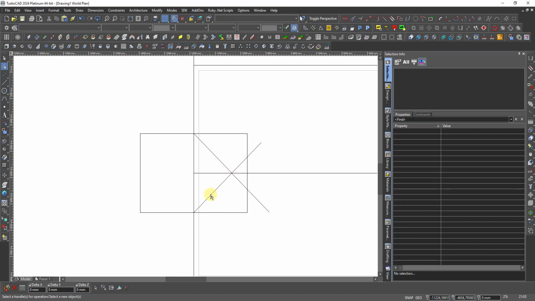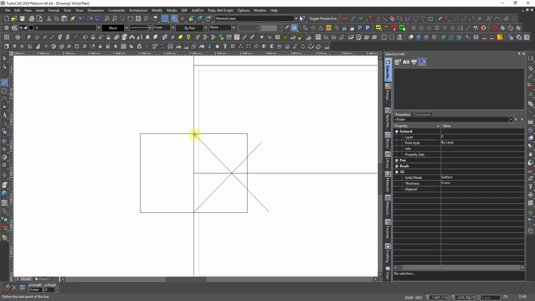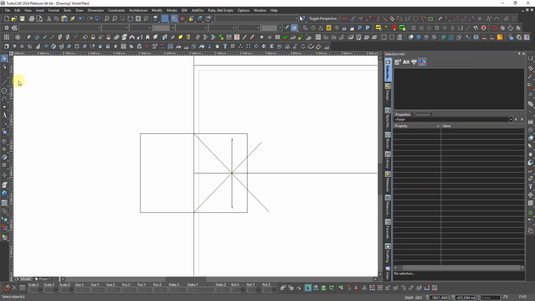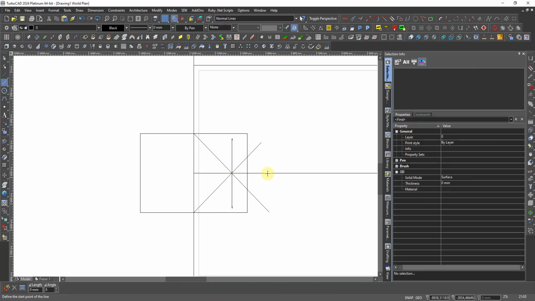No, it's not so happy about vertex and intersection and stuff like that. So I will make a line. Let's now stand in the intersection here, and I need a line from this point and out here.